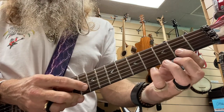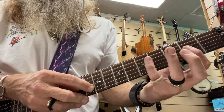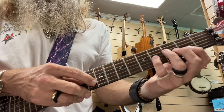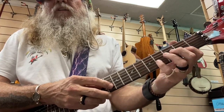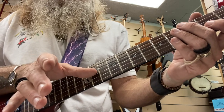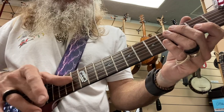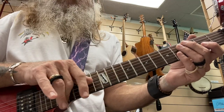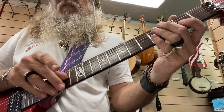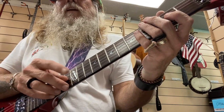A little tip on how to actually get this to sound good. You must be muting out the strings around the second string — your first string and G string need to be muted out. I like to keep my thumb right on that G string so it can't ring out if I accidentally bump it, and I keep one or two fingers — even three — on that bottom string, making a little channel for myself as I'm moving my finger.